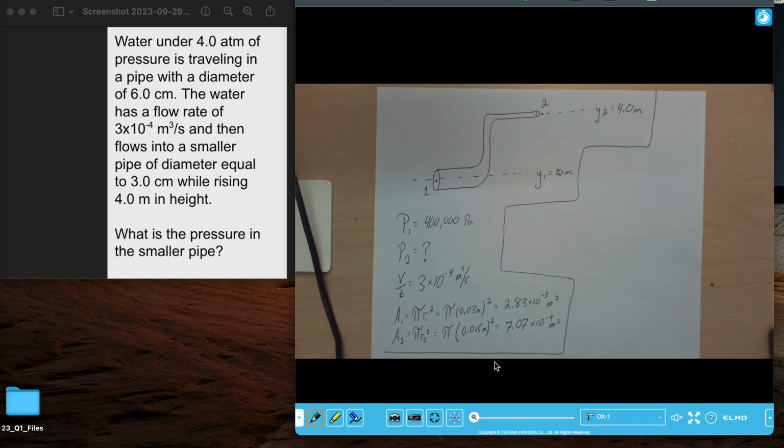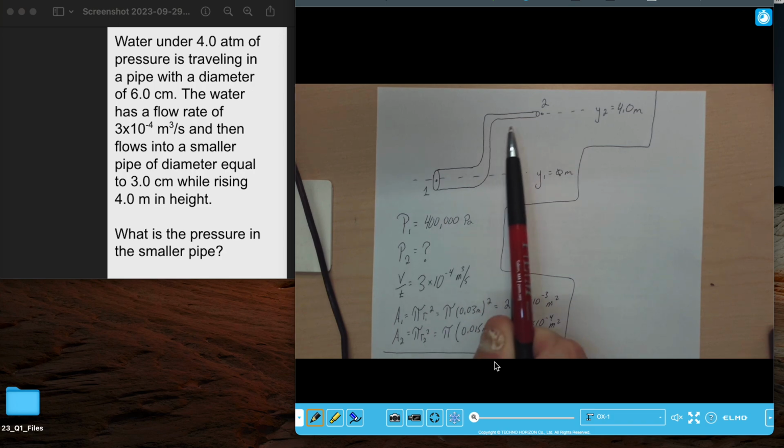And so I need to solve for pressure too. That's the question. What's the pressure up top in that pipe? Well, the pressure went down for 2 reasons, right? First and foremost, I'm expecting a number under this one, because the pressure is going to go down for 2 reasons. The pressure is going to go down because there's less water depth, it's up higher, but the pressure is also going to go down because it's speeding up, right? So that's what our equation can help us find.